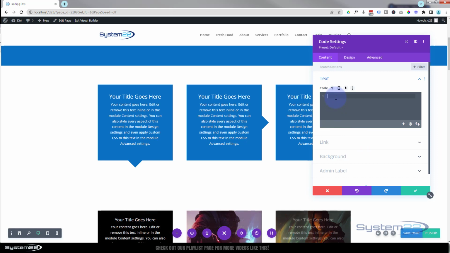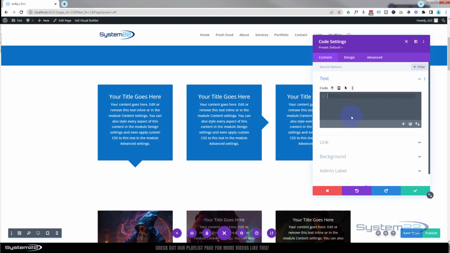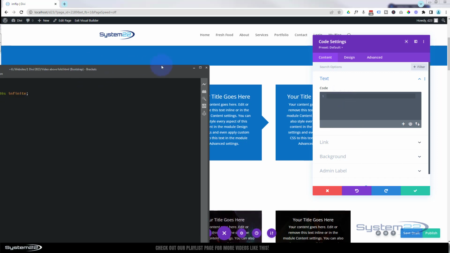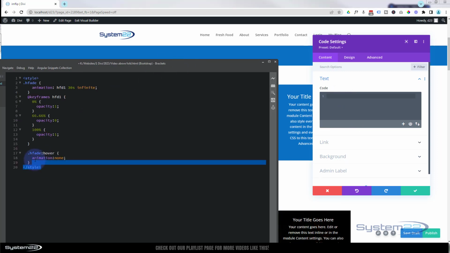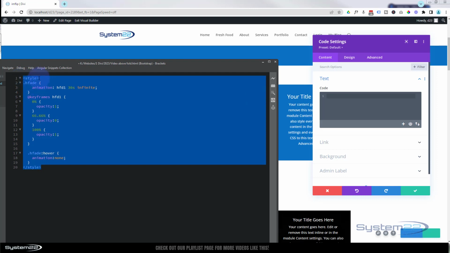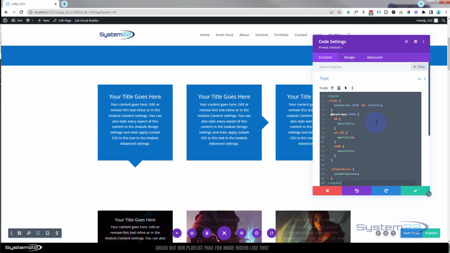I'm going to be writing CSS today, so we've got style tags. In fact, I'm not going to write it. I'm just going to copy it over from yesterday. I've got it over here. I'm simply going to copy the code. The only bit I can't put down below are the style tags, which is left pointing bracket, the word style, or right pointing bracket. If you're using a code module, you'll need to put those in. Once you put the opening one in, it'll put a closing one in for you, which is the same thing with a / in front of the style there. So I'm going to copy that and paste it in my little code module there.